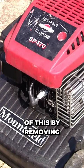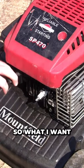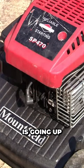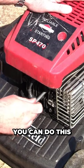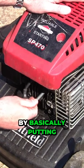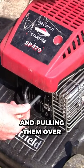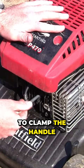Kind of check most of this by removing the spark plug again. So what I want to check here to make sure I've got compression is that the actual piston is going up and down. So you can do this by basically putting something, either a straw or a pencil, in here and pulling the mower over.